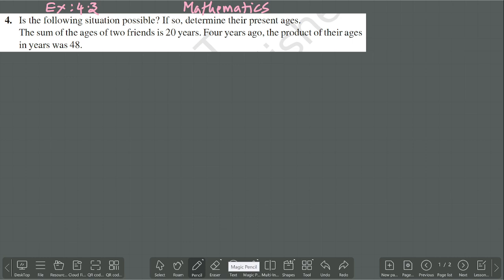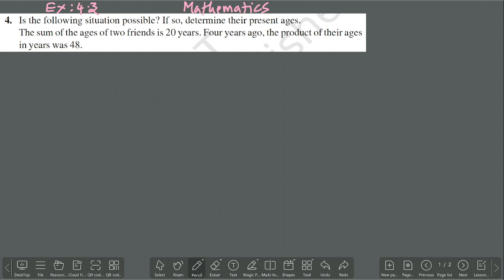For real roots, there are two ways: D value equal to 0, and D value greater than 0, that means any positive value can come. If you are getting any negative value, we have to say no, it's not possible. Do you understand what I am telling? Right. Now let me go here.